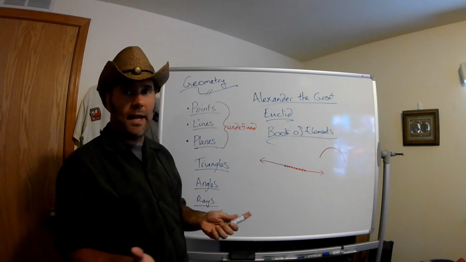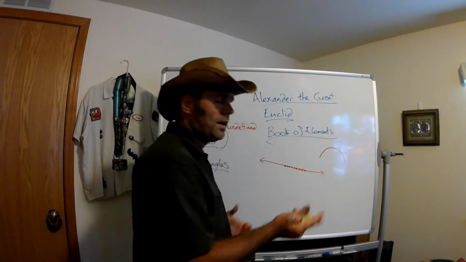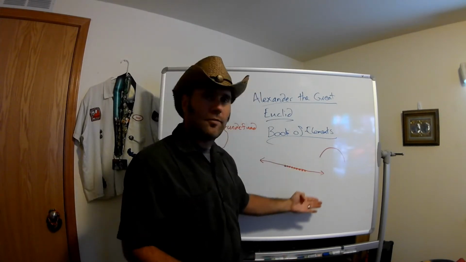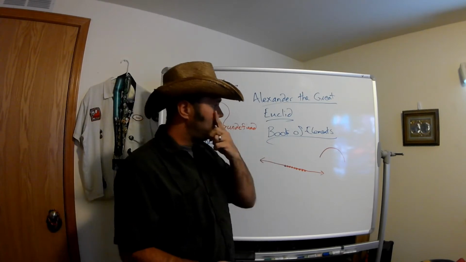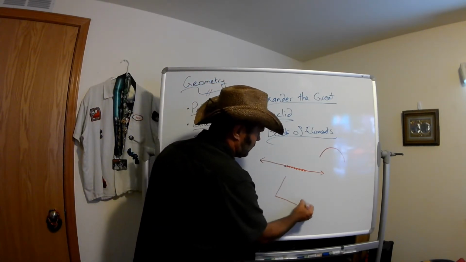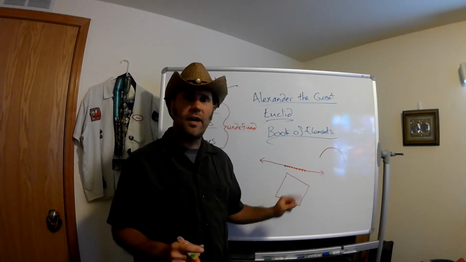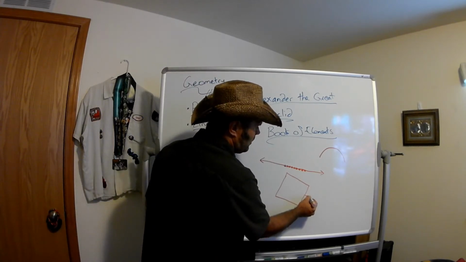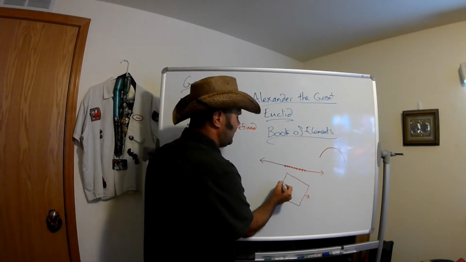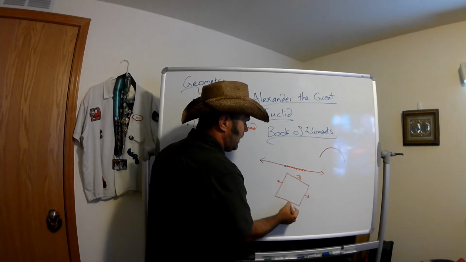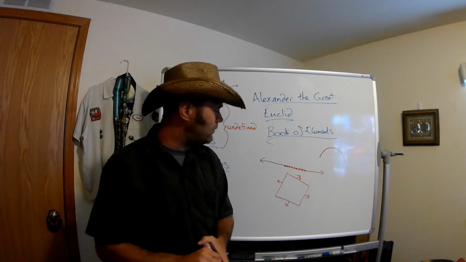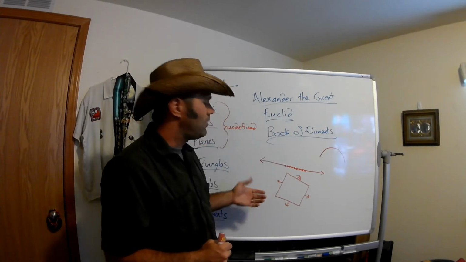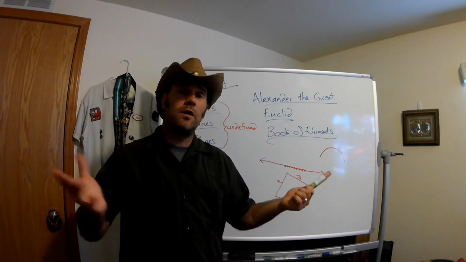The next is a plane. A plane is a little bit more complicated, but we have them all around us. TV screens are planes. This whiteboard itself is a plane. So I can draw on this plane, I could draw a plane. Now, is the plane this size? Absolutely not. In fact, this plane goes on forever in all directions. It goes that way forever. And it goes that way forever. And that way. And that way. And it's not square. It's just infinite. It goes on forever.